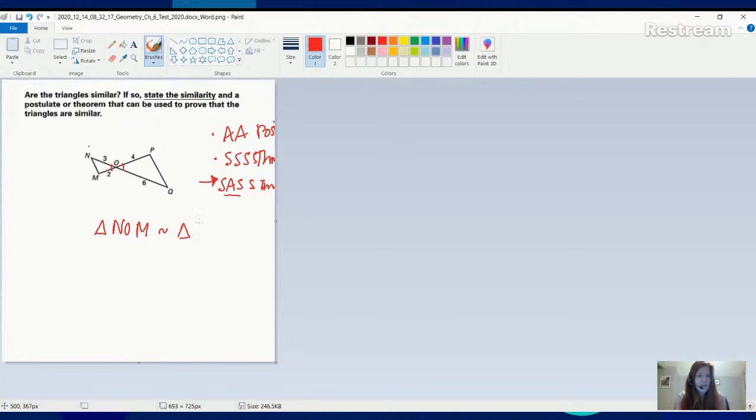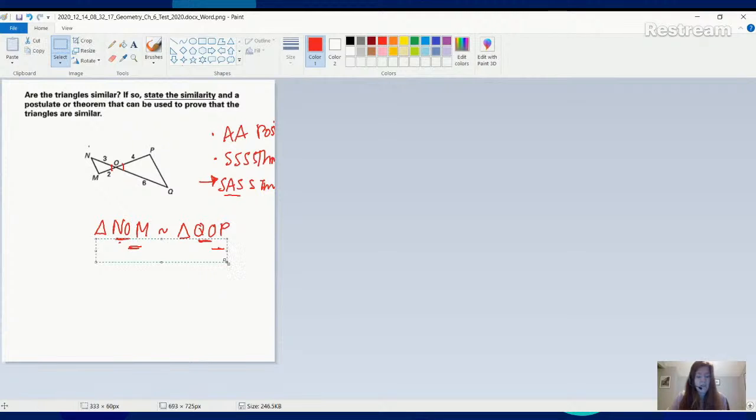So looking at my triangles and kind of trying to flip them around to each other, I think that the triangle it would have to be similar to would be Q to O to P, because that would make N to O my longer side in the same position as Q to O, my longer side in the other triangle, right? And then O to M is my second two letters, and that would make it in the same position as O to P over there. So I think that's going to have to be my similarity statement if it's true.